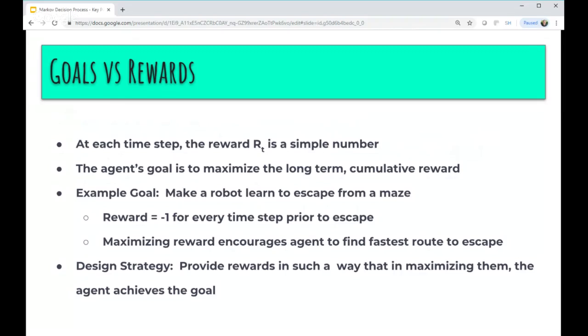So that's just a common type of reward, including something that has a negative reward for time. In this particular one, that was the only reward, but sometimes you might find that included in a piece of the reward that you summed up to provide to the agent as that one reward signal number. So the overall design strategy as an engineer designing a problem like this is to craft rewards in a way that if the agent maximizes that reward, then as kind of a side effect, the agent achieves the goal that you set before it.